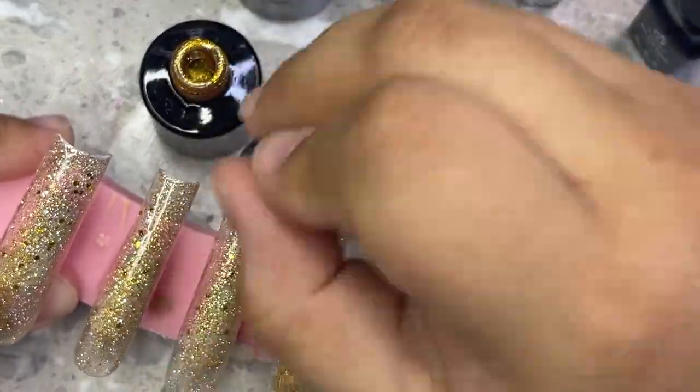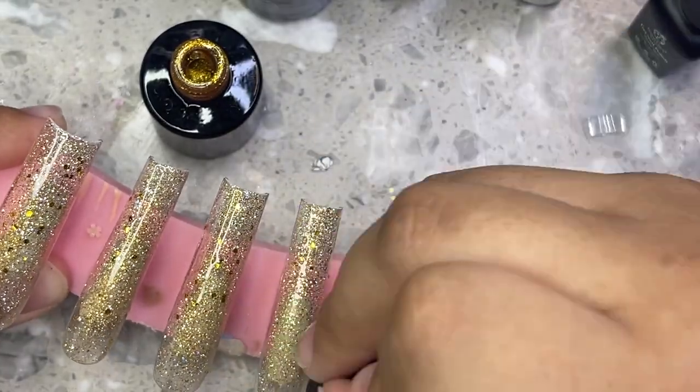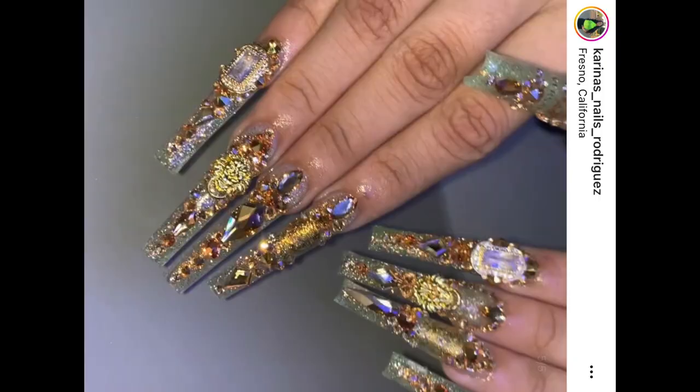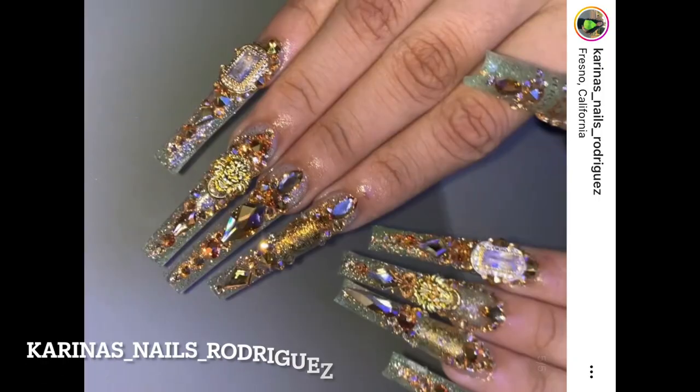So this is the picture right here. It is an absolutely stunning set of nails. I honestly had to do my best to try to find these charms for this customer because I couldn't find any that were identical to this. And also those really big rhinestones. I know those are Swarovski, but I don't have any of those big Swarovskis, and I know they're very difficult to get right now. So I had to kind of improvise and I feel like they came out just as gorgeous.